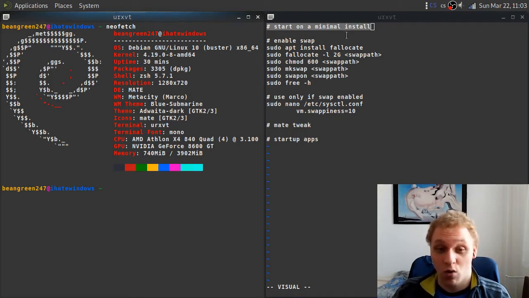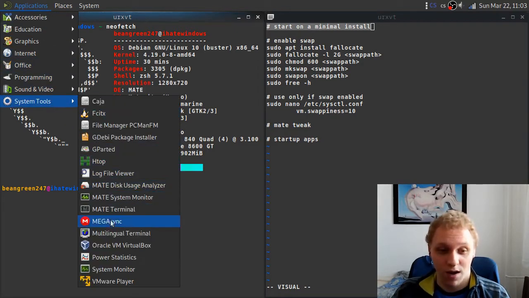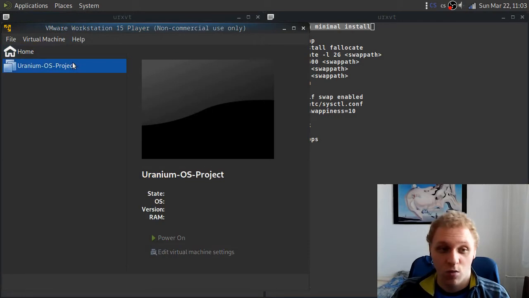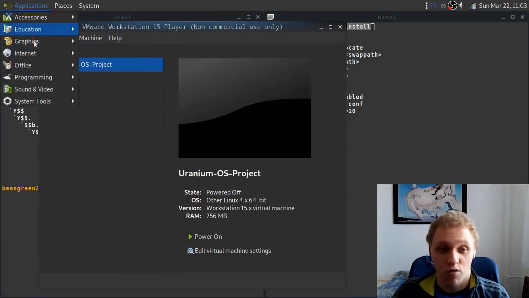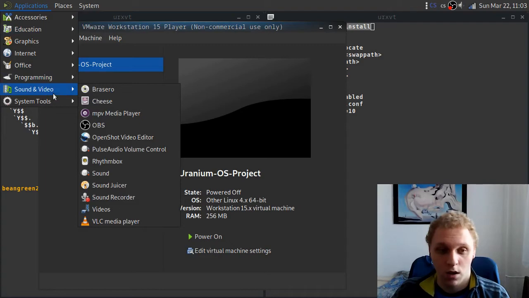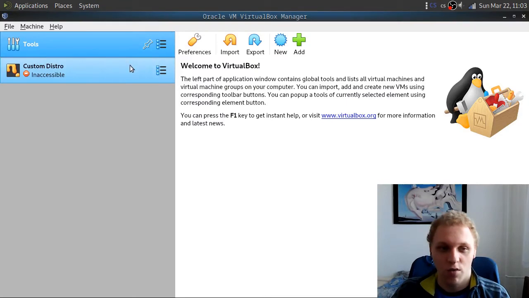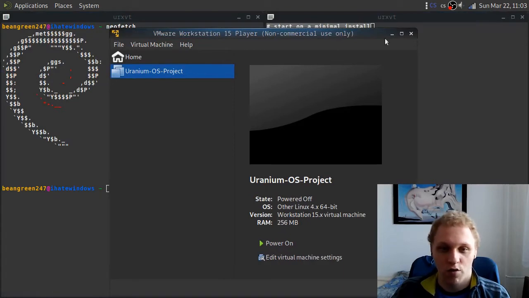If you do not know how to go about one, just find the mini installation guides. There are a ton of them online. You can study it up. If you are a bit scared, I would recommend that you go and practice in a virtual machine first. I'm pretty sure VMware is available pretty much everywhere. So you can use VMware or something like VirtualBox, which I do have on here. Let me just pull it up. It's inaccessible right now, kind of funny. You can use either VMware or VirtualBox to practice there.